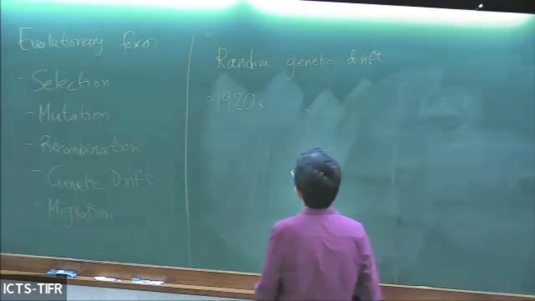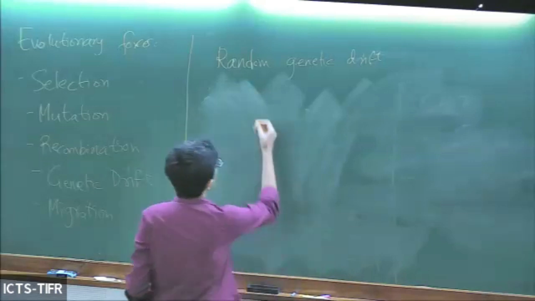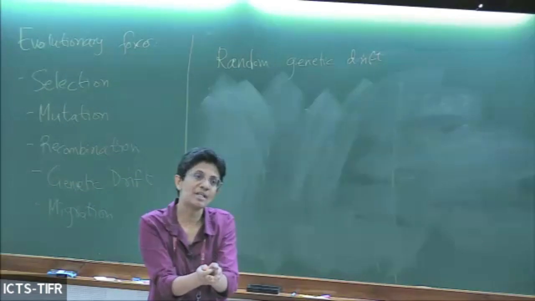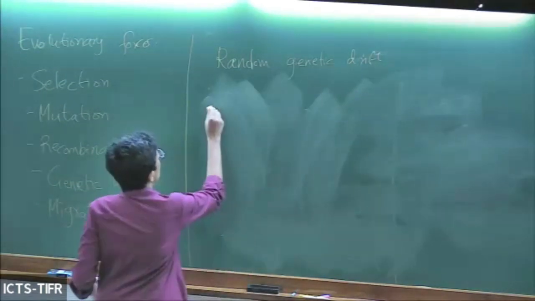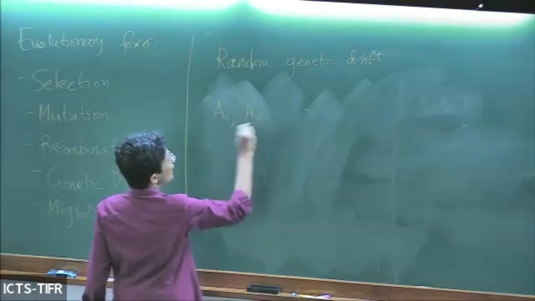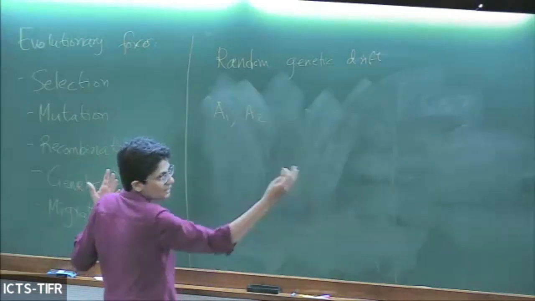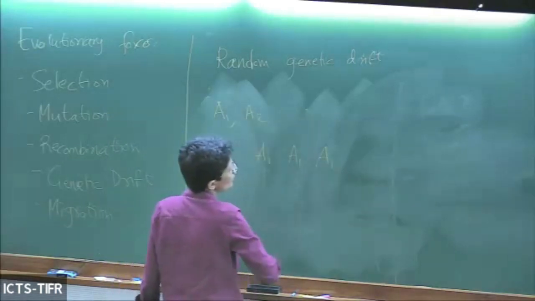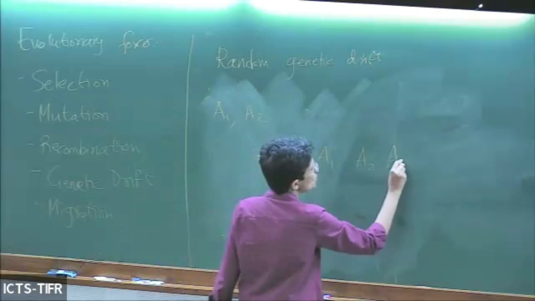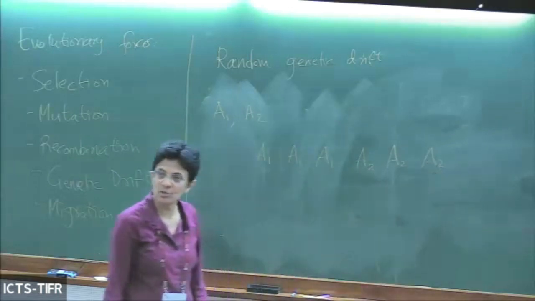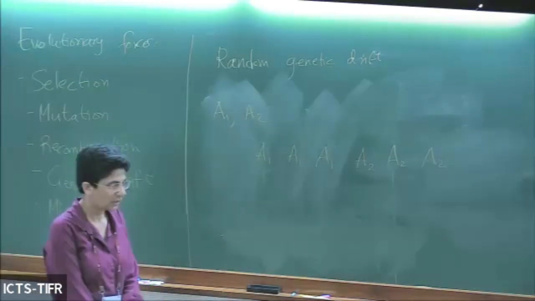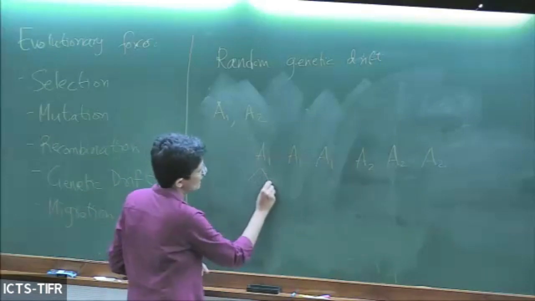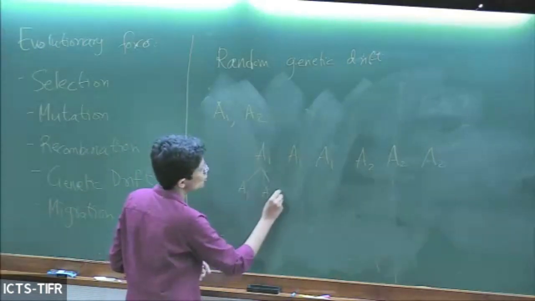Okay, so let me explain this point a little bit more. Suppose I just have this long genome, and I'm just looking at one locus in it, which has 2 alleles, A1 and A2. And I have just 6 individuals, simply because it's easier for me to draw things. So let me repeat this point first. Suppose I started with 3 A1s and 3 A2s, and all A1s and A2s are equally good. And I cannot draw 100 eggs of the Drosophila, so I'm just saying let's say they're bacteria. Each of them produces exactly 2 offspring.